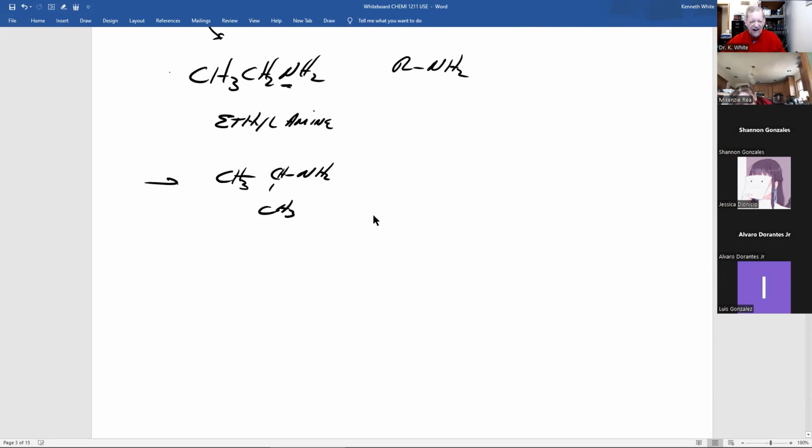And what would be the common name of that compound? Now, in test 3, unlike where I've always said do the common or do the IUPAC name, I'll have you do the IUPAC or the common name. And the question you should be working on now is, what's the common name of that molecule?